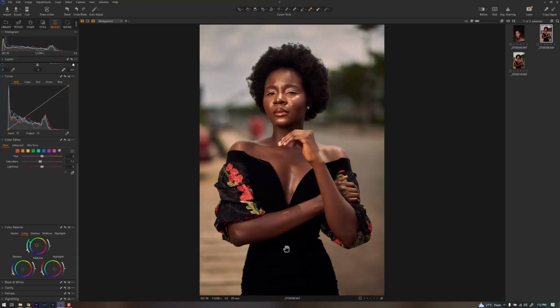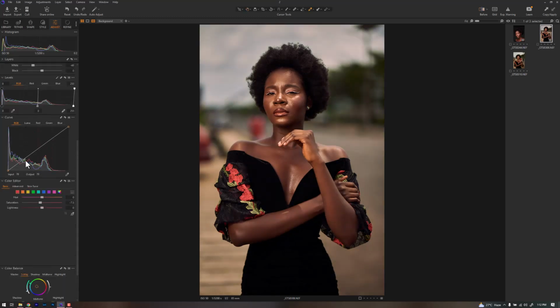So here is our before, here is our after. Then I could come to my curve and try creating an X curve. Okay, so let's check a before and after. I think this is fine for me.